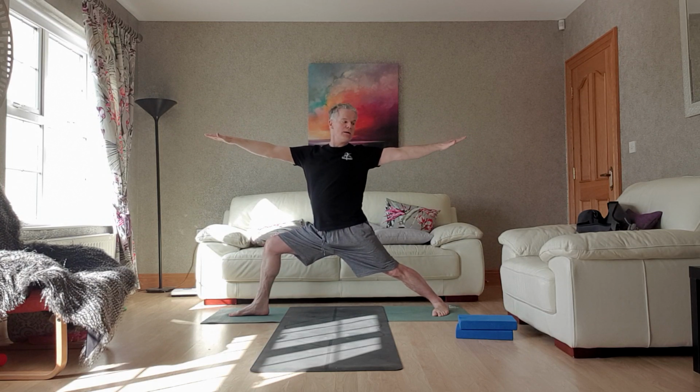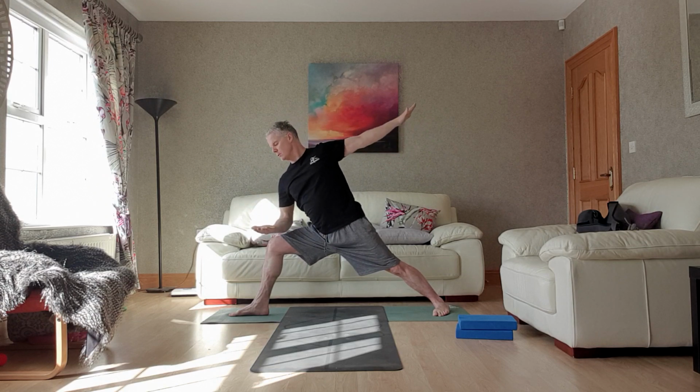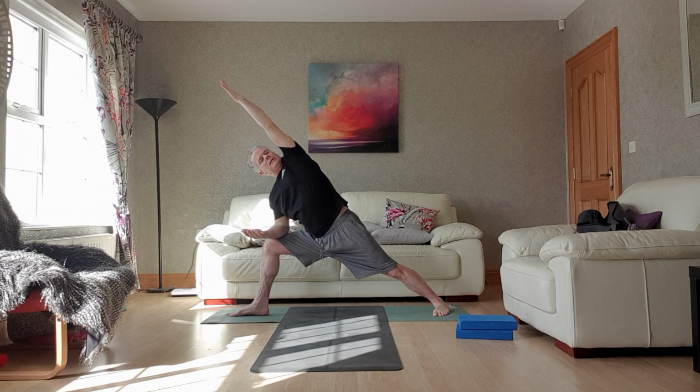Really good. Taking the hand right back, making sure the hand stays over the back of the back foot, and then really lengthening the spine. Breathing in, breathing out. Bend the elbow. Take the elbow down onto the thigh. Lengthen the arm right up. Big straight line from the top hand to the bottom foot.